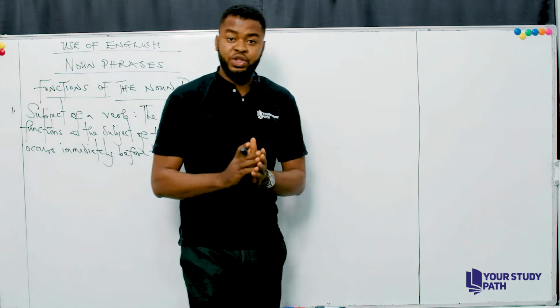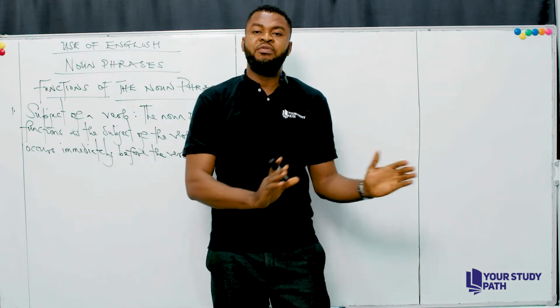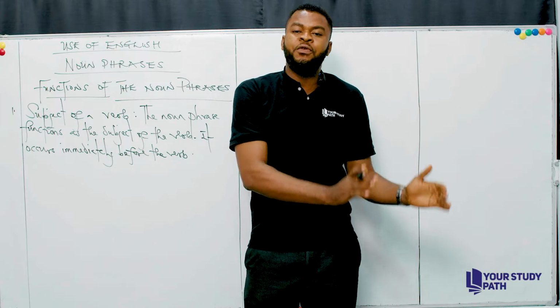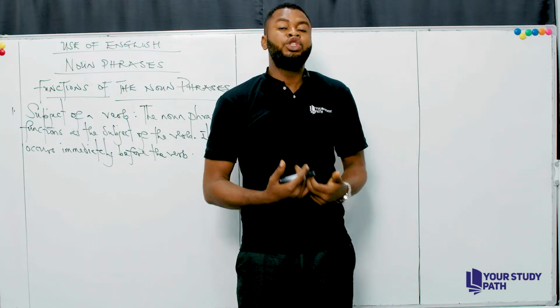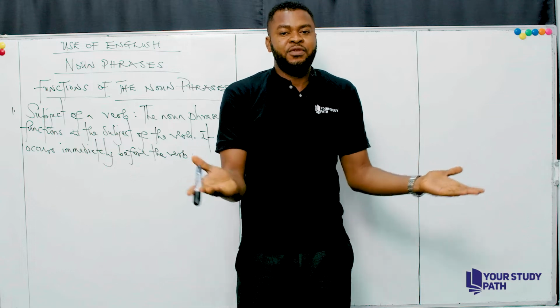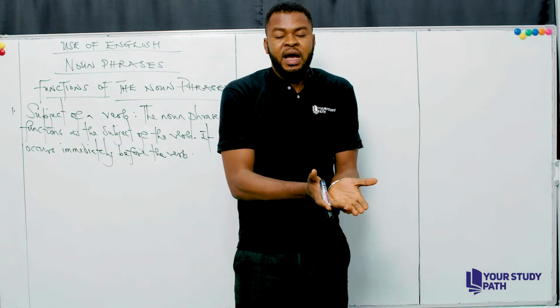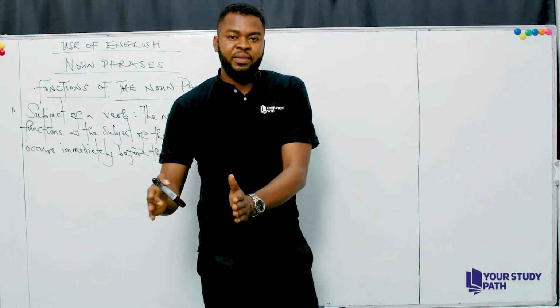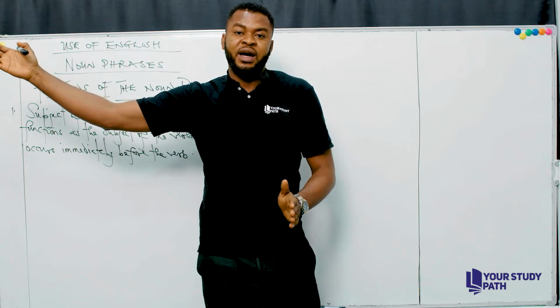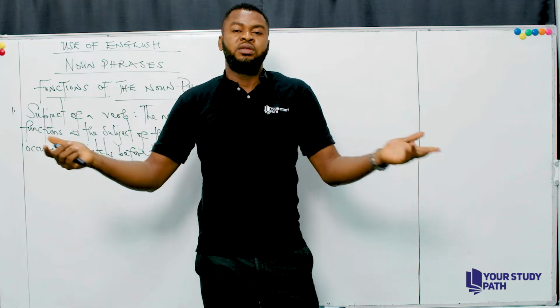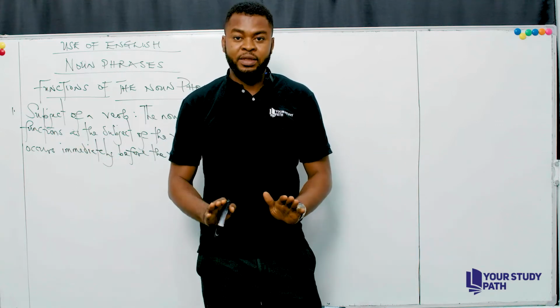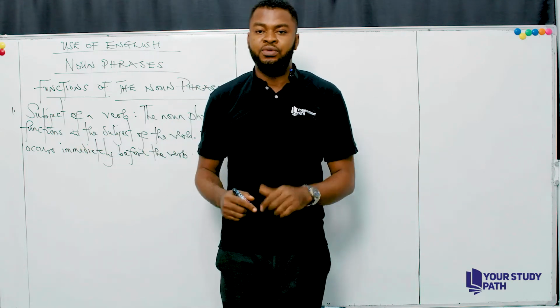Now, in terms of positioning, like I explained to you earlier, the noun phrase would occur immediately before the verb. So the noun phrase is most likely what you would find as the first aspect of the sentence, after which you will find the verb, then every other element, like the object or the complement or the adjunct. I hope that is clear to you. So let's take an example to this effect.